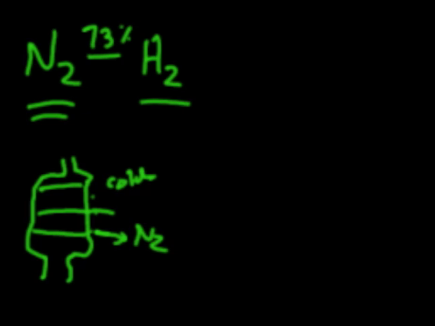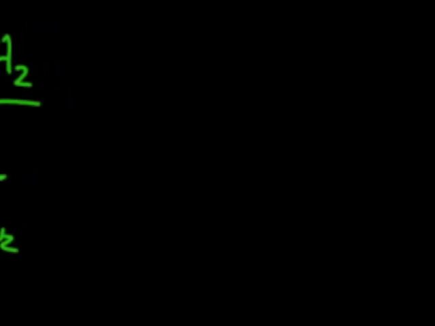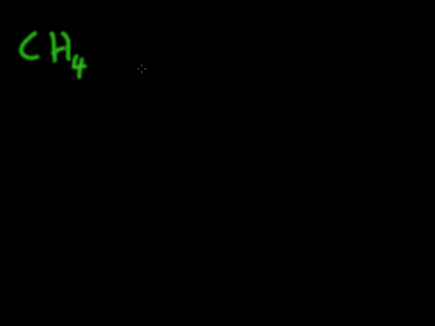Hydrogen, bit more tricky, not too much to it though. With hydrogen, we have a pretty good source that we can get hydrogen from, and that source is CH4, methane gas from fossil fuels. As you might remember, methane gas is carbon, 4 hydrogens around it. And it's not too difficult to separate these H's out and get hydrogen gas.